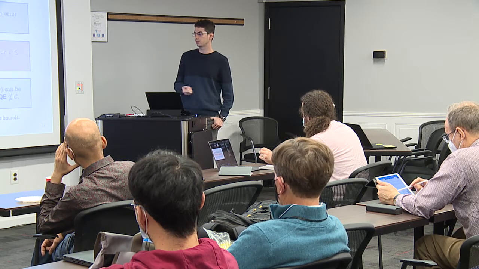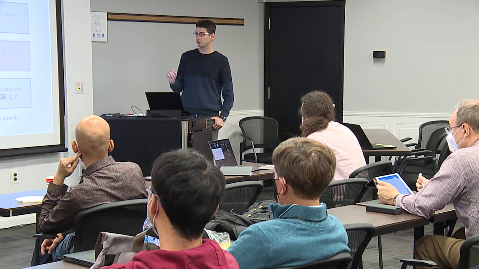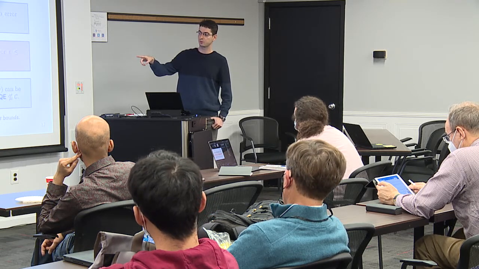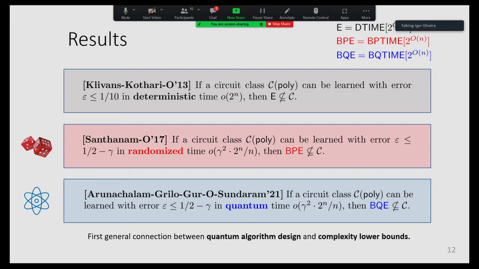Yeah, so for instance, you mentioned Fourier sampling. Fourier sampling actually shows that this connection is tight with respect to advantage gamma. Because Fourier sampling is going to give you gamma of 2 to the minus n over 2. And again, then you could go to the polynomial quantum regime. If you could just barely beat Fourier sampling in the correlation that you get, then this theorem would also give you lower bounds. So the theorem works also in this polytime regime with respect to just getting some very non-trivial, just barely non-trivial correlation. Yeah, thanks.